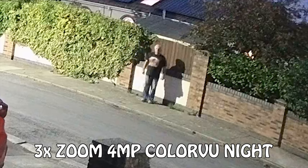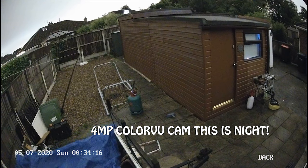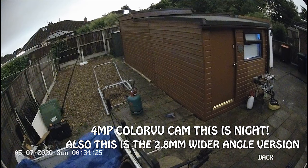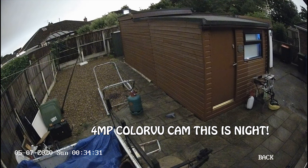So I've included this next shot. It's the back of the house, just to show you what it's like without any street lights at all. Sorry about the mess. It's accumulated over COVID-19, ready to go to the tip. But look at the sky. Look how bright it looks. And that is a black sky. It's 12:30, this. Pitch black at that. You can't see anything with the naked eye.